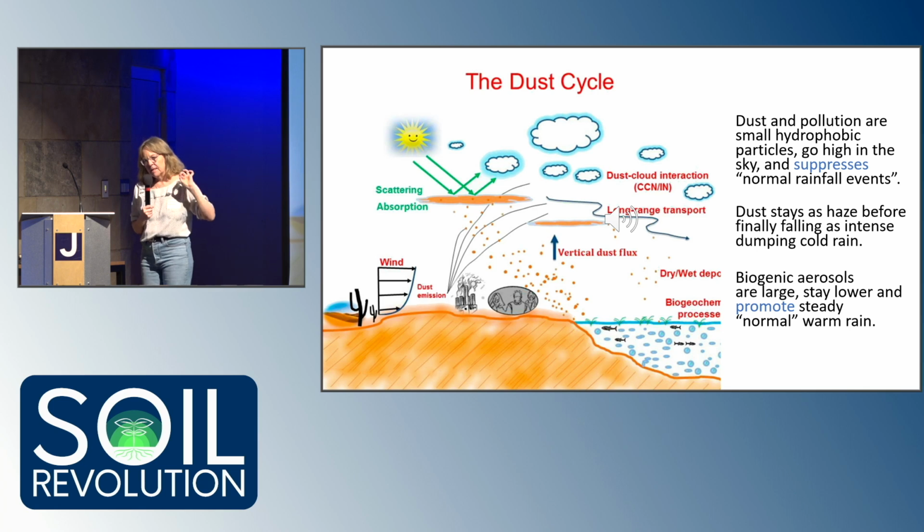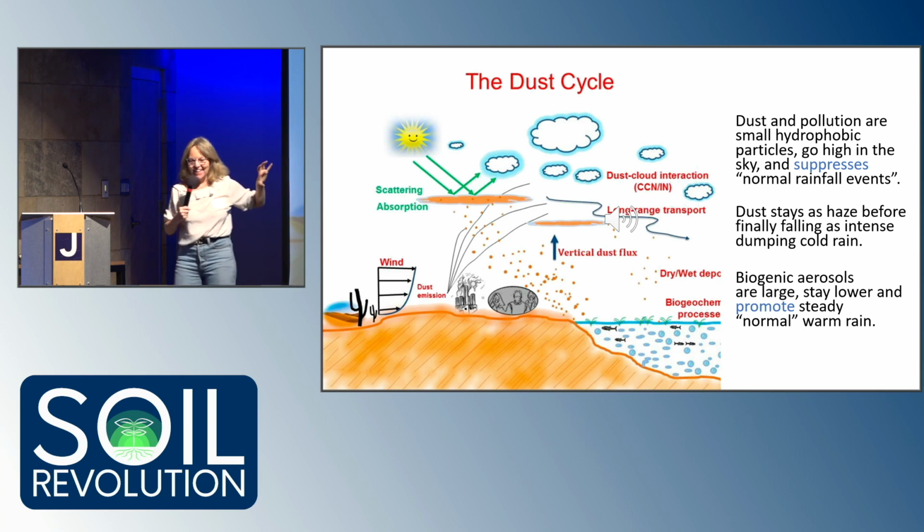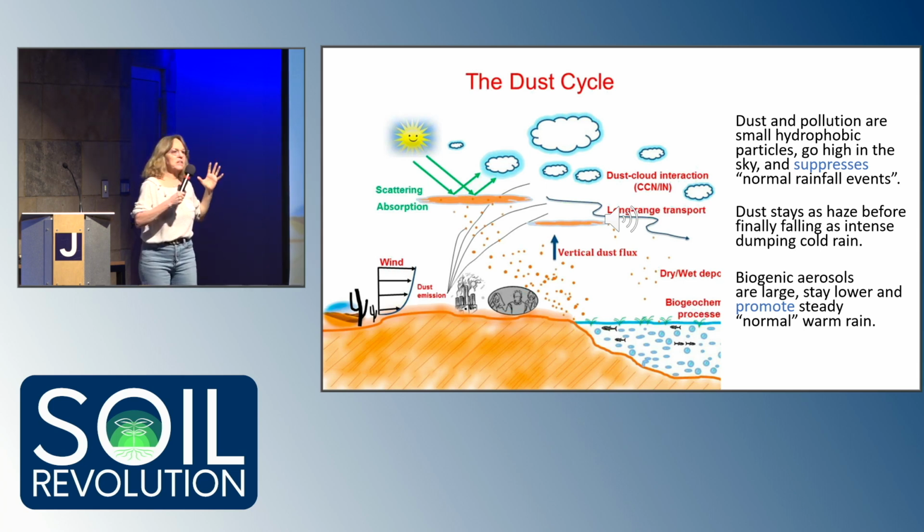What happens is that when you have a lot of these dust particles up in the atmosphere, they do a couple things. One is, I'm a water molecule trying to find a nice, juicy, biogenic aerosol, right? And what am I knocking into? There's all this dust getting in my way. Do you understand? So it inhibits the ability of a biogenic aerosol to make rain because it's just full of these little particles, right? And then the little particles, it'll attract, and then they'll evaporate really quickly because there just aren't enough of them.